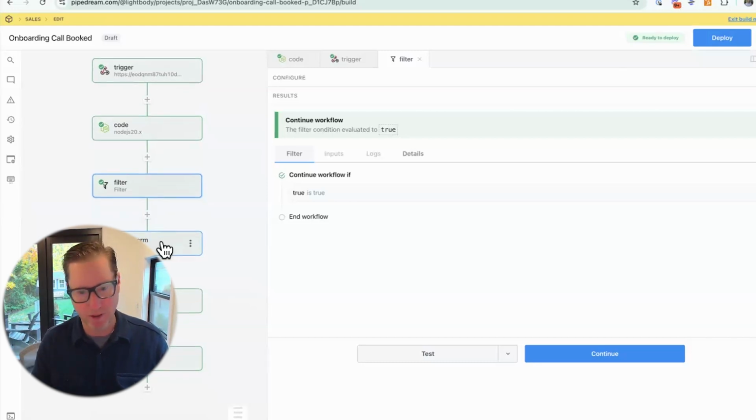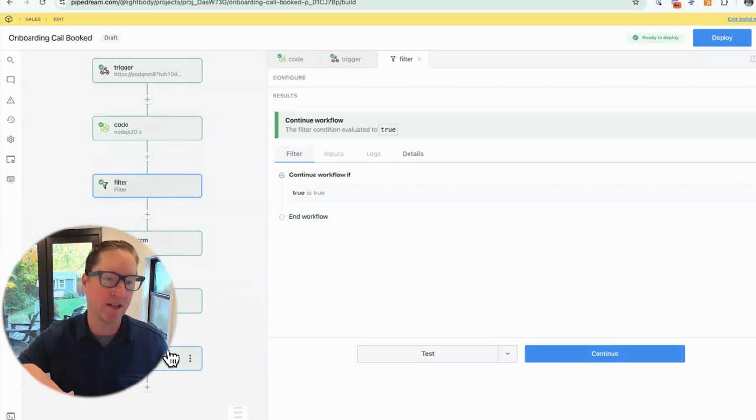This workflow is unique to me. Your workflow will be very specific to your exact use case. But for me, through Pipedream, I'm picking up the email of who booked the call with me. I'm looking them up in our CRM, getting their contact record, and then updating their contact record. All of this is completely automated for me. So this is just an example of how we're using webhooks. Again, this Pipedream product, we enjoy it, but it's not a requirement. This is just how I've implemented the integration for myself. So hopefully that's helpful for folks.